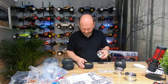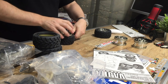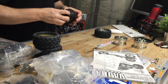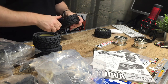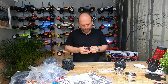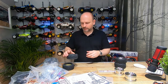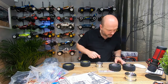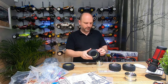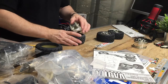So this one goes like this. God, I did some tyres this morning and my fingers are feeling it already. There we go, it's two. So that's these two going that way, and then we have the other side, which are going to go that way, and they need to go that way. Yep.